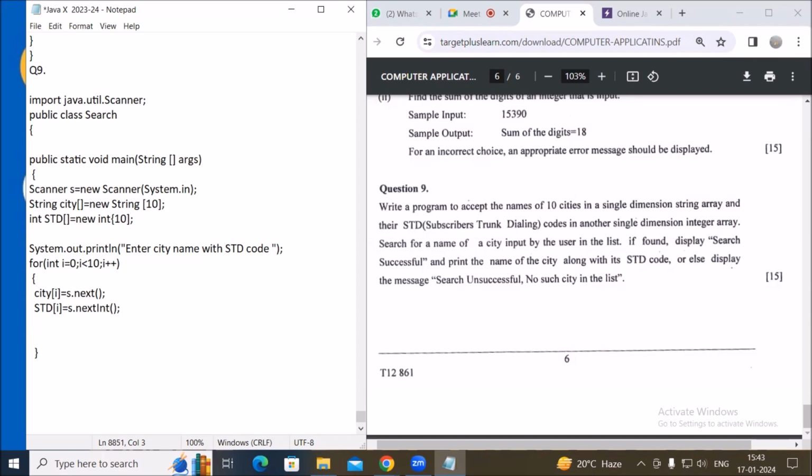And after that, we have to ask for which city they want to search. This is all outside the loop. We'll have String searchCity.